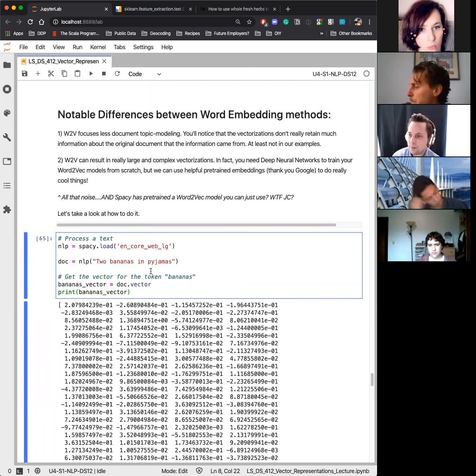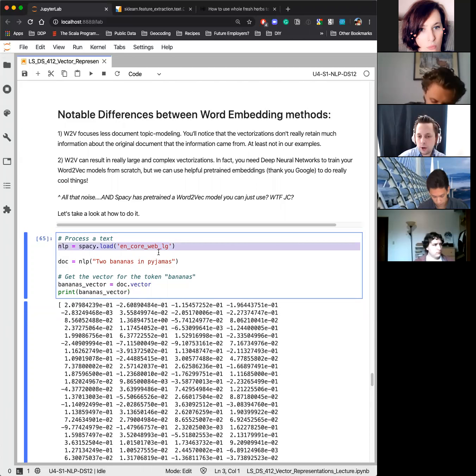If you remember, you used Basilica before in the last part of Unit 3. You just passed in tweets and got back a list of numbers. In spaCy we're going to do the same thing: pass in a document and get back a list of numbers. We'll talk today a little bit more about what those numbers represent, but you won't really understand what they represent until we get into neural networks. So we'll add a little bit more over the next 2 weeks.